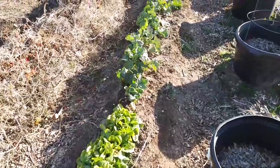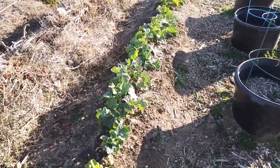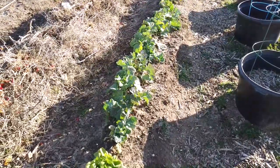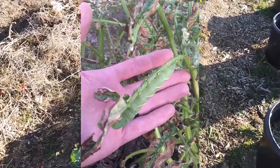And then these are collard greens, which I love collards. My neighbors, they cook a lot of collards, so I really have been giving this away. Just grew it more of as an experimental thing. I'm going to try to go ahead and do collards again in the fall.